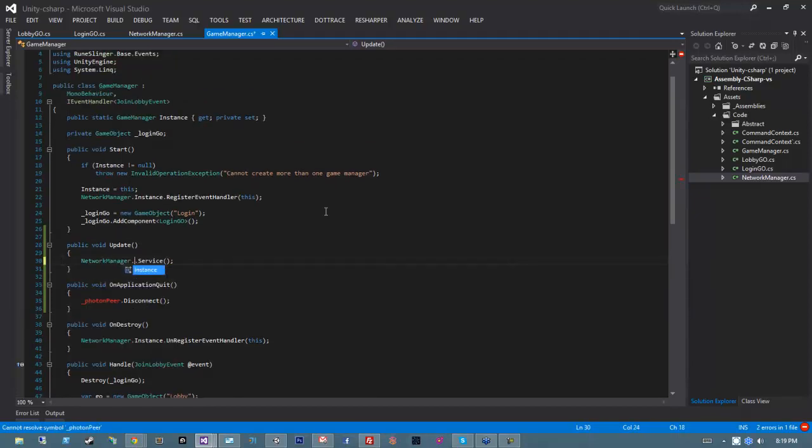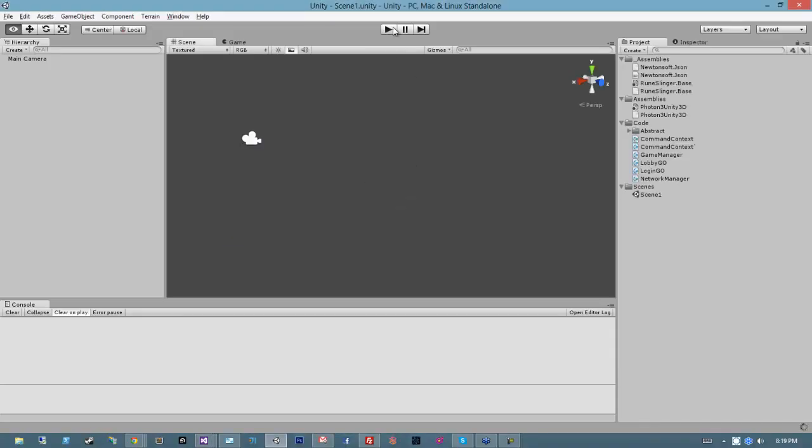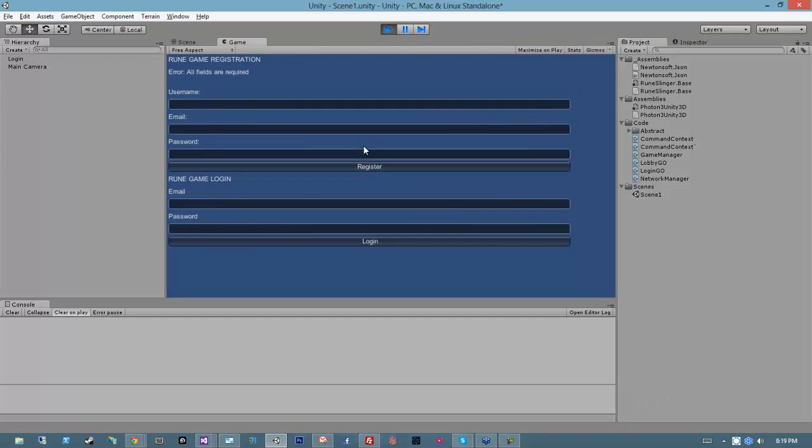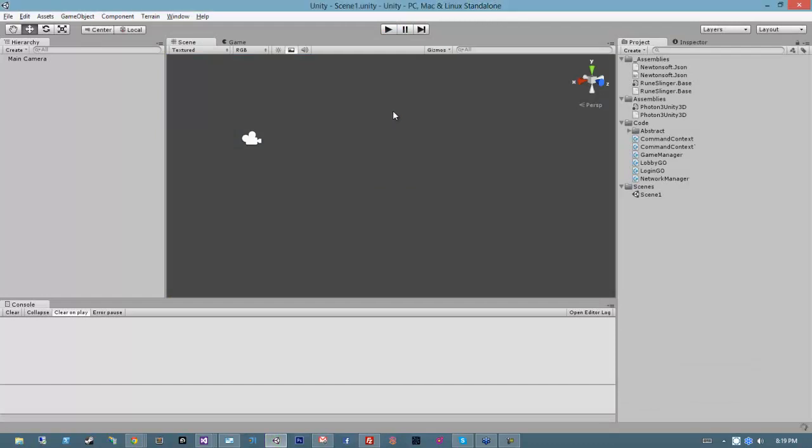So network manager.instance.update and then network manager.instance on application quit. I just want to get this done. I want to get all of this refactoring done in this session, so I'm making a few slight sacrifices. There we go. So now it looks like it's talking to the server again. So let's go ahead and see if this works.